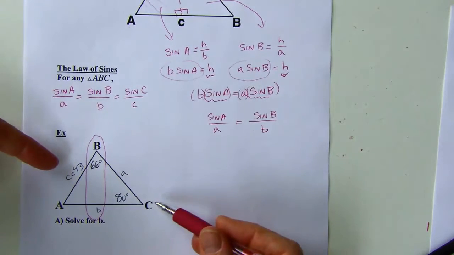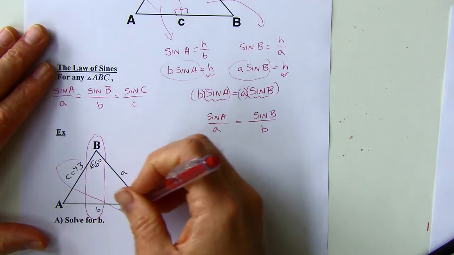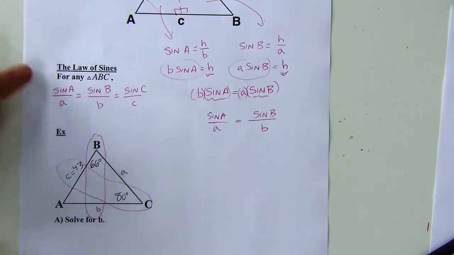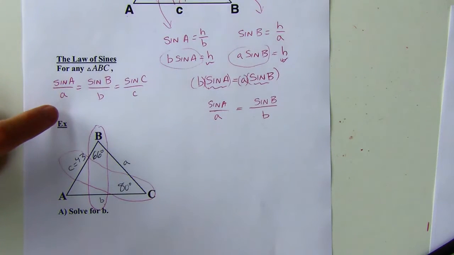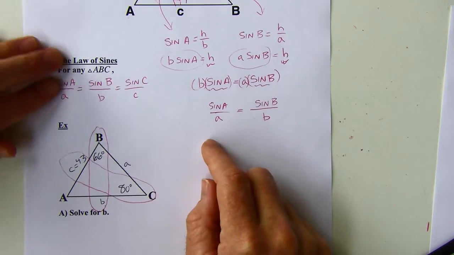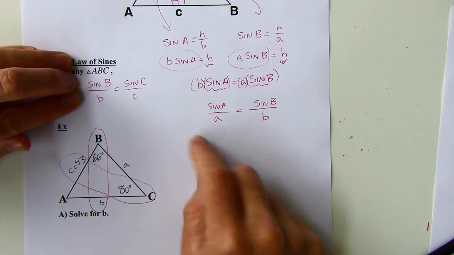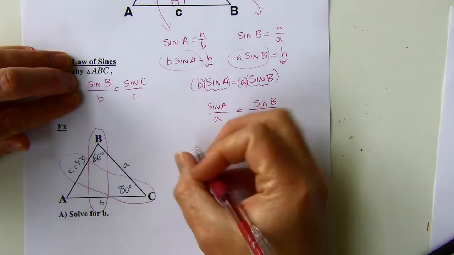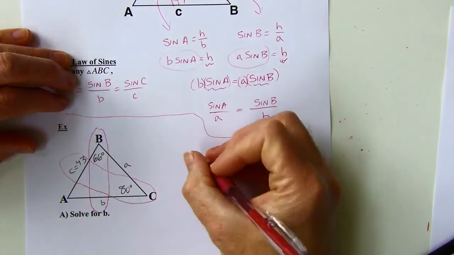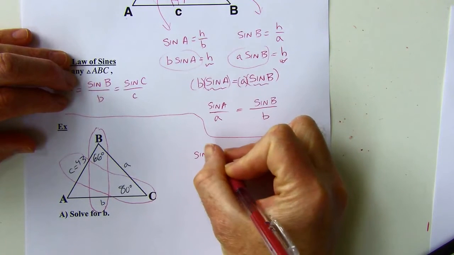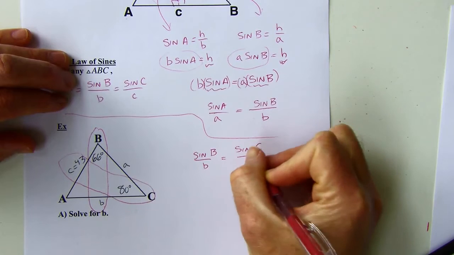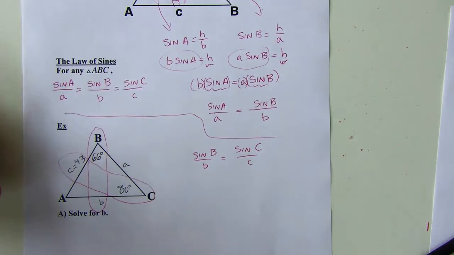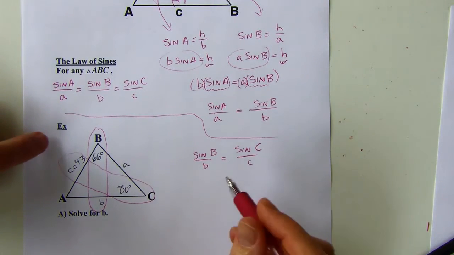I'm going to use the C's because I have both of these. Okay. So I'm not going to use the whole proportion here. I'm only going to use the B's and the C's here. Okay. So I'm going to forget about the A's because I don't need them here. So I'm going to use this proportion. So I'm going to say the sine of angle B over B is going to equal the sine of angle C over C. Now, let's plug in what we know because we have most of this, okay?